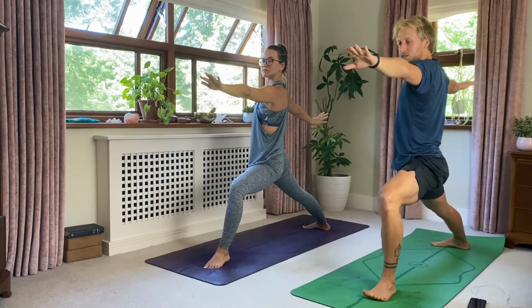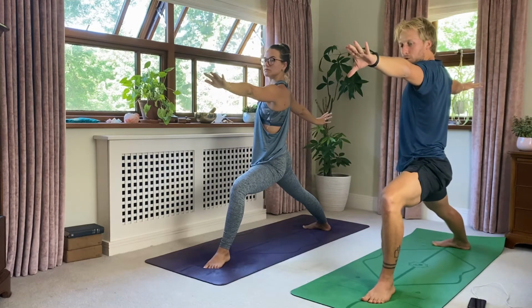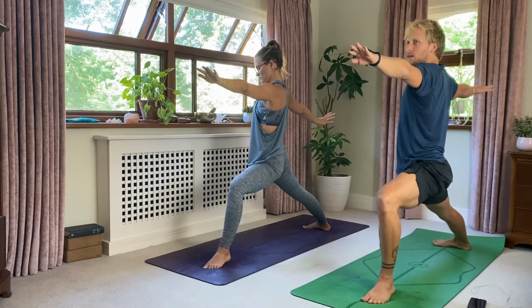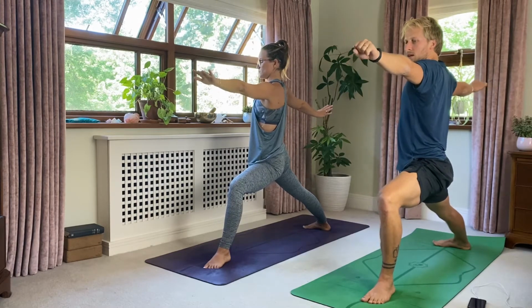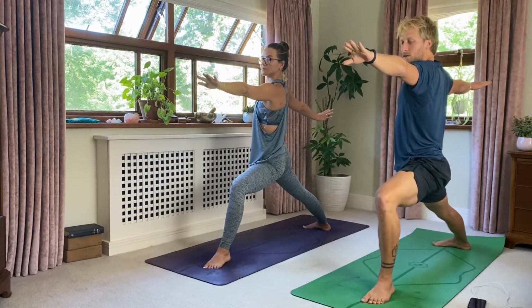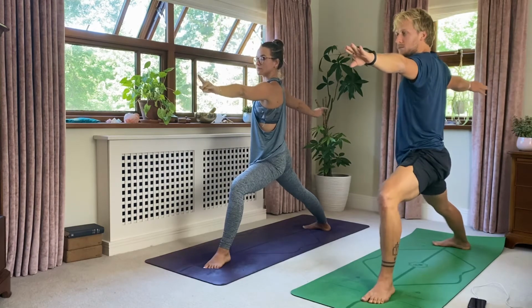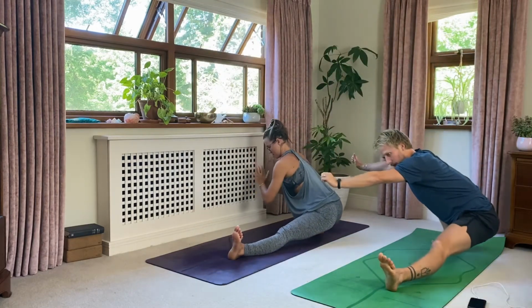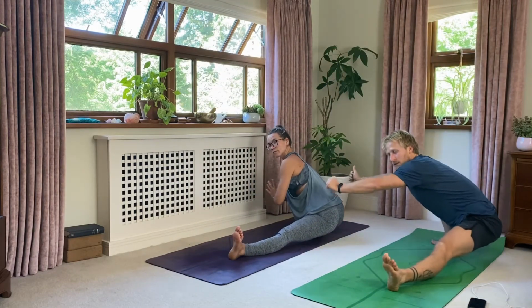Now really squeeze into the legs here, pushing the left knee over the toes. Push back into your right heel, as if you were trying to tear the mat apart. Very nice. Skandasana to the back, so bending the back knee. Sit the bum towards the heel. If it doesn't touch the floor or the heel, that's not really the pose.